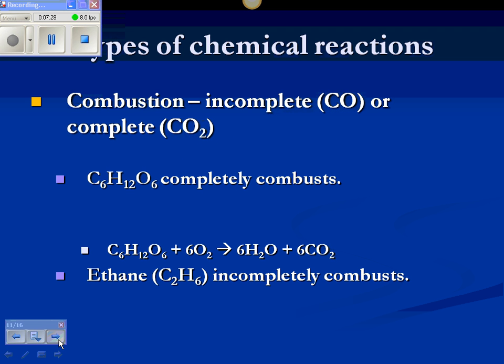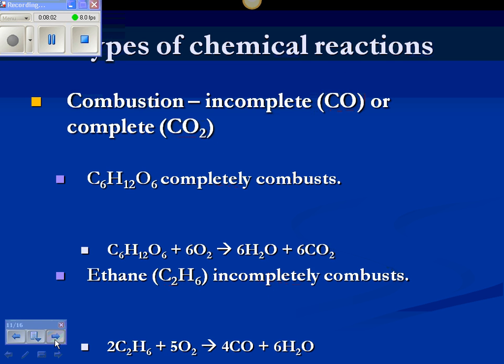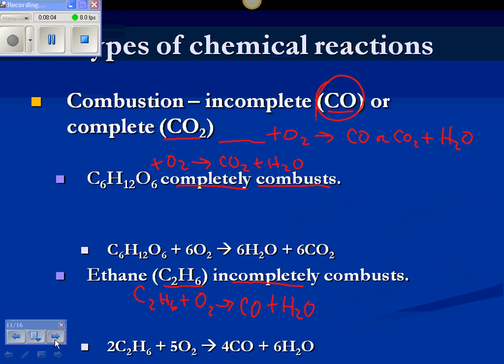Now, ethane. Okay, I would give you this compound. Later on, you're going to get the skills of how to write ethane. Maybe you have them already. It incompletely combusts. What that means is we're going to use carbon monoxide this time. So I just plug in those numbers: C2H6 plus, now we go back to our template, O2 yields carbon monoxide now, plus water. Sometimes these get to be buggers in balancing, so just be patient with it. Sometimes you have to erase and things like that. You'll be all right. Just keep going. Okay? This one was actually not too bad to balance. You probably get that one okay.